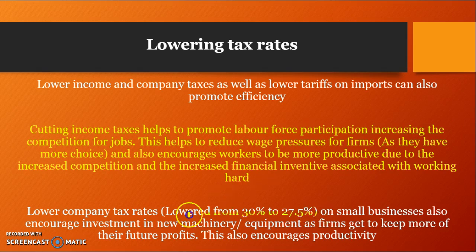Lower company tax rates is another way. So lower income taxes help to boost supply. Lower company tax rates encourage firms to invest. So when they're paying less tax on their profits and they get to keep more of their profits, they're more likely to buy new investment and new machinery and new equipment, which helps to boost their productivity.